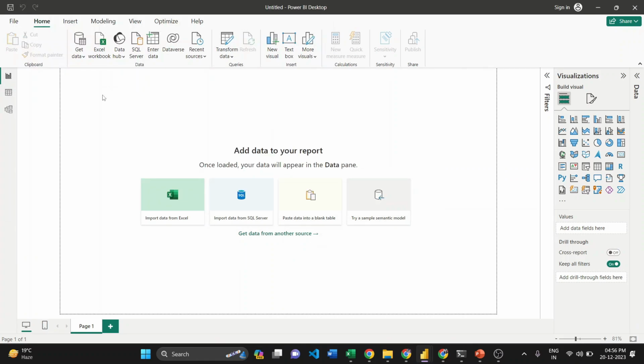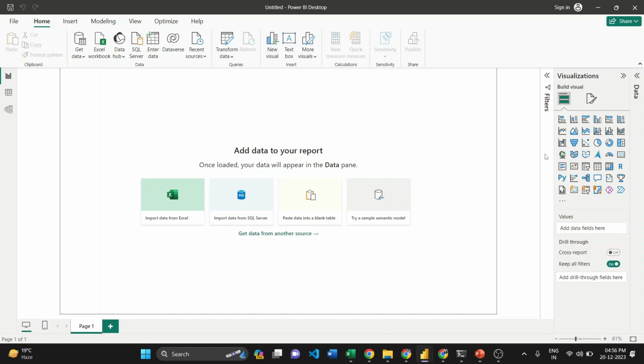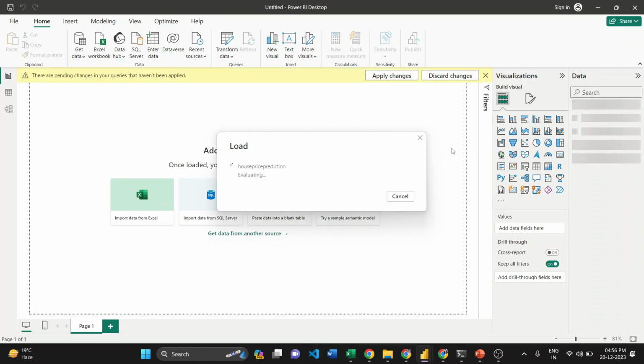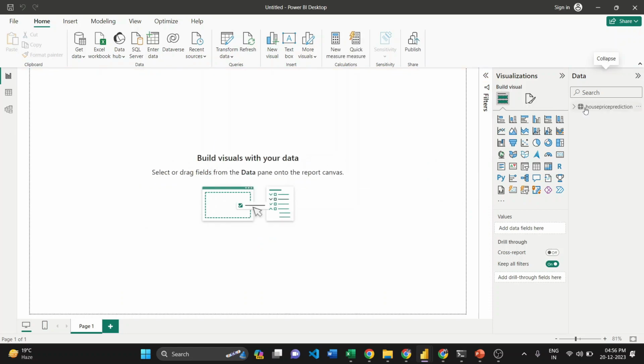Power BI is connecting with the data. You can see our data is this. We just load this data, and in the right corner we have the data pane, so expand this. Our data is read. The processing continues, waiting for other queries. Our data is showing here. You can also see it with this tab. Go to this particular icon, click on it, and you can see the data. So our data is imported, and here we have our data.